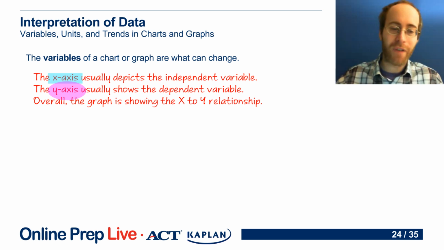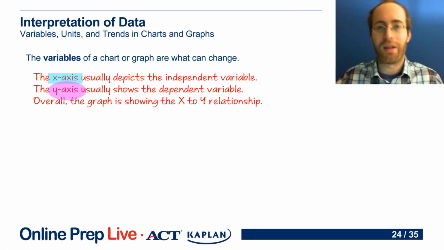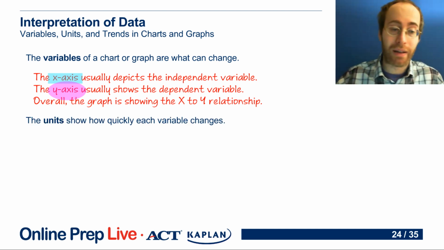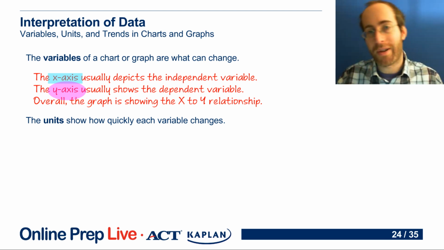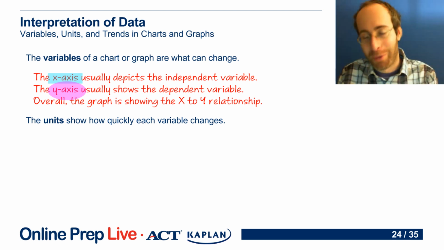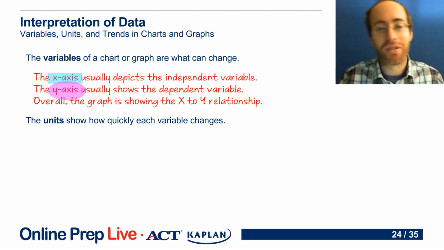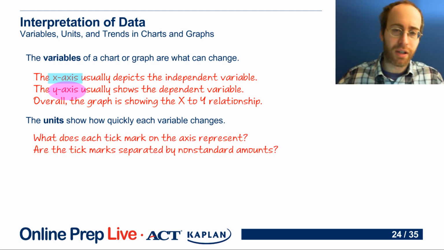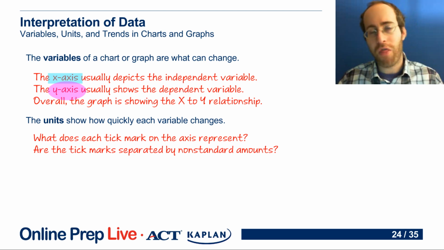In addition to what the variables are, you have to pay attention to the units, because that's super important. The variable might be something like volume, but volume can be measured in liters, milliliters, decaliters, kiloliters. There are lots of different ways to measure volume. Length could be measured in meters, feet, inches, centimeters. So you want to make sure you look at the units in addition to the variables, because that will allow you to avoid some wrong answers.